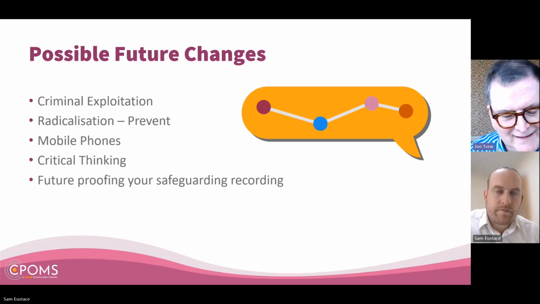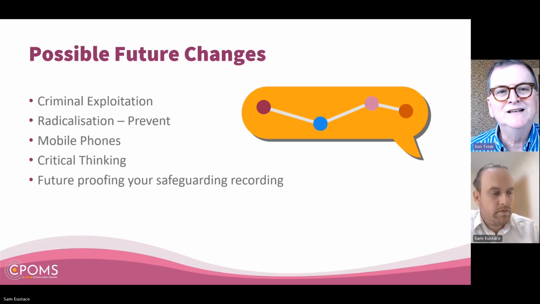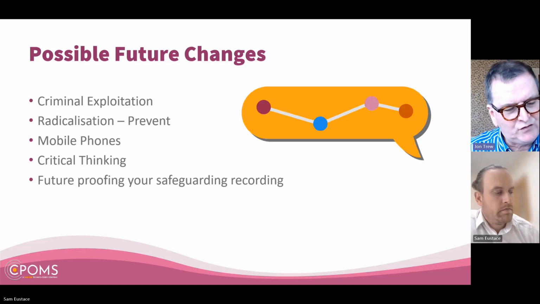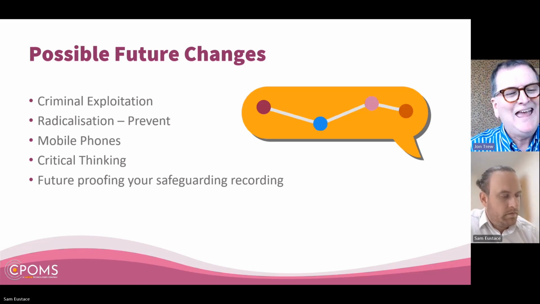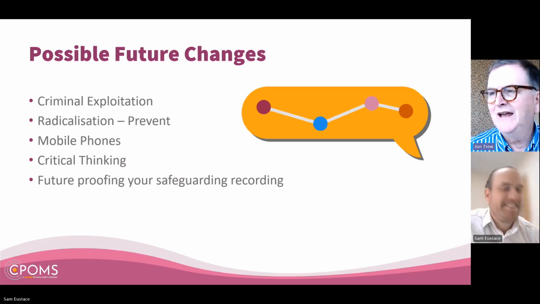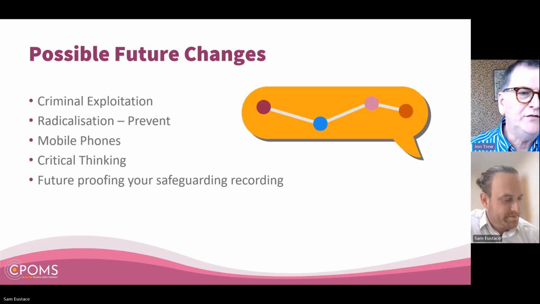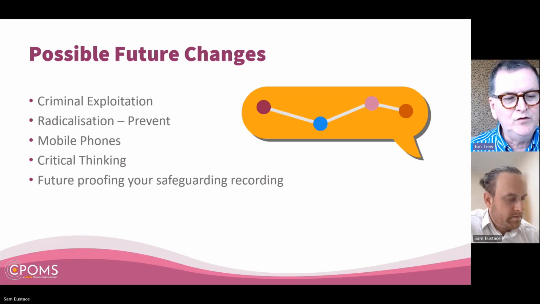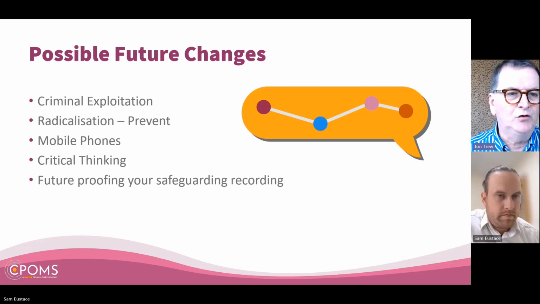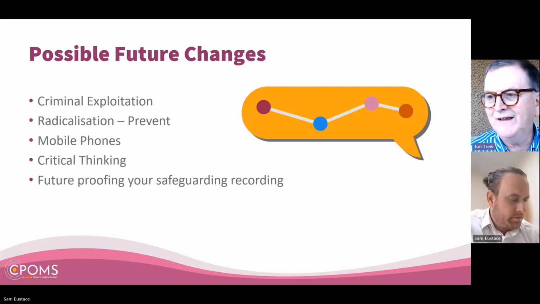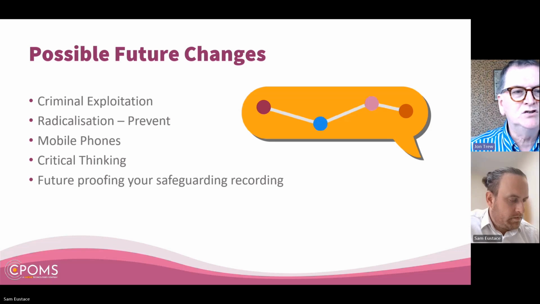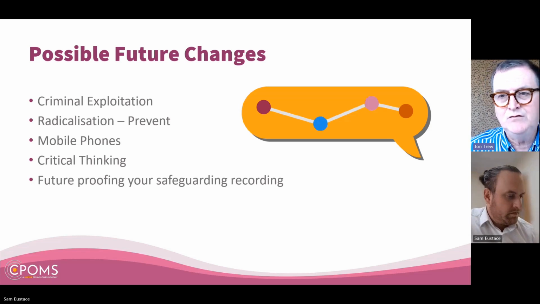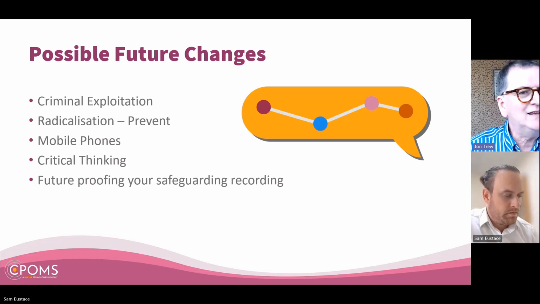Now, I've a close friend of mine who works in Neath, and he's involved in youth offending there. And one of the things involved in protecting children in the youth offending team, he was telling me, is that they've been working with the police to use modern slavery legislation to target the gang bosses who are exploiting children, recruiting them to run drugs, that kind of thing. Now, the modern slavery legislation was not designed for what they are using it for. And sooner or later, something is going to come unstuck.